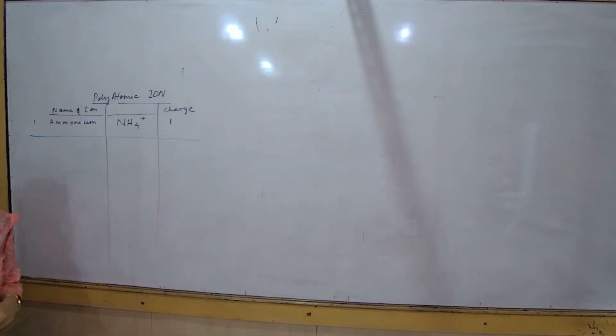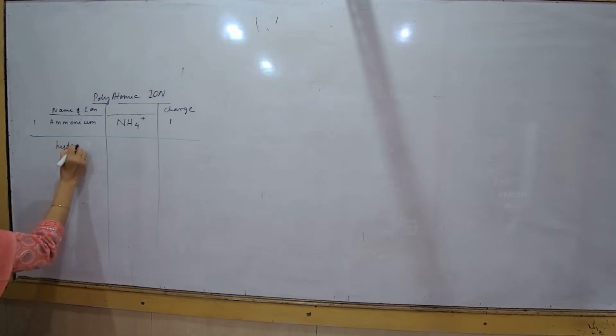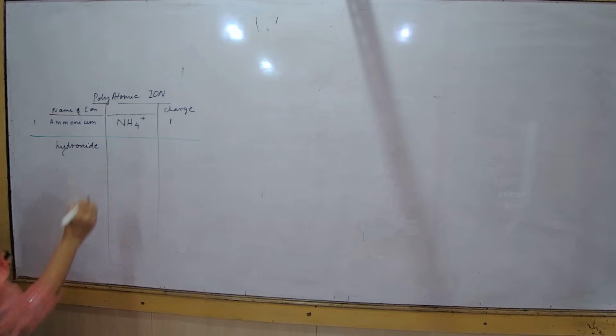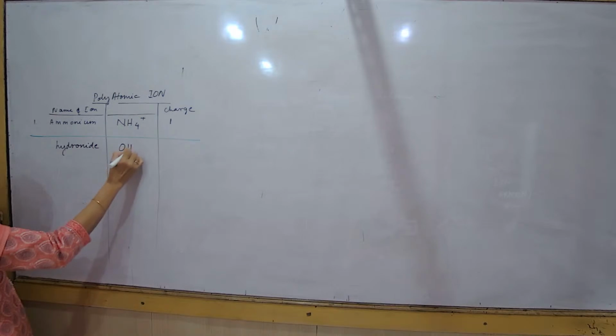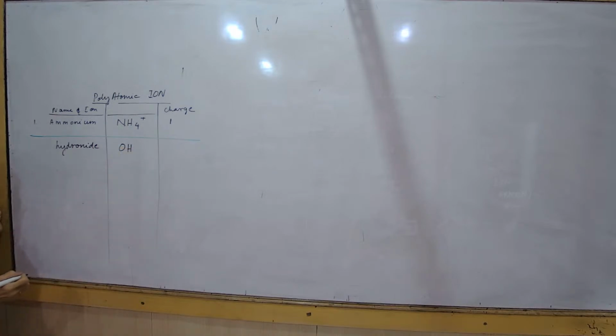Ammonium. Okay? Most of them will be negative right now. Hydroxide. What does hydroxide contain, Nishan? हाइड्रोक्साइड में क्या क्या है बोलो? OH. So it has oxygen and hydrogen. What will be the overall charge? OH, minus 1. There is nothing in hydrogen.